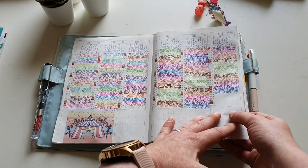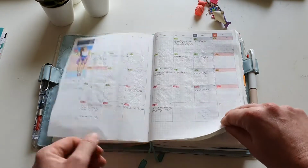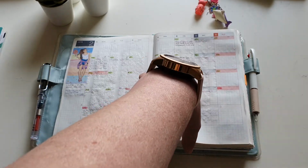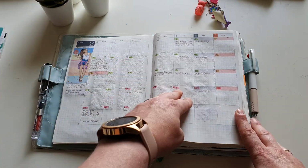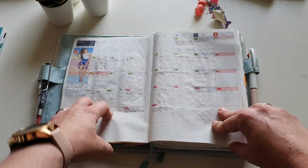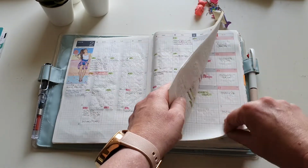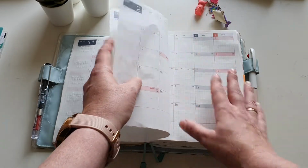And this is September and April start, and we're now here in September. So a couple more months to go. And then we get to the month version. Still, I use stickers, but not as much as in my other planners. This is strictly functional. I just write in it, use markers to highlight certain aspects, and that's it. This is my monthly layout for my finances for that month, and the months I only use for my finances. So I'm not gonna show you too much because I want to keep that private.